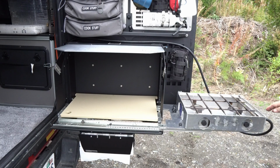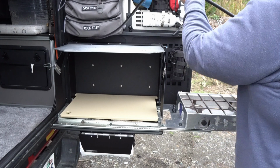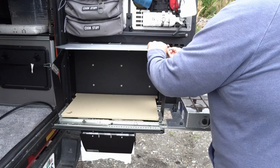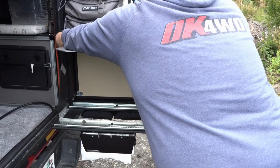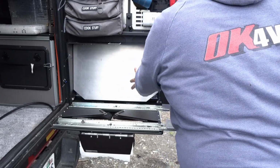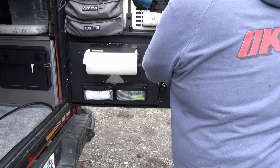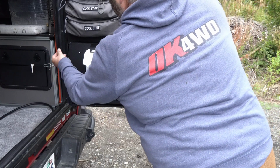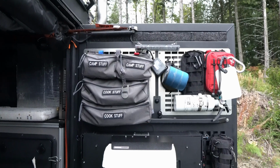So now I want to show you what it looks like when you put the Exo Table setup away. So just disconnect the propane hose here, move that out of the way, and then I take down both the side arms here with those pins, flip up the cutting board. I'm trying to get to this pin here with this arm, fold that down. Then you fold down the main shelf, and then you slide in your stove. And then you lift up on the unit, and then you pin the right and left side, kind of how it was from the starting position. Easy, easy, easy.